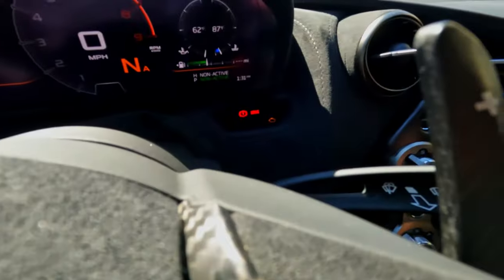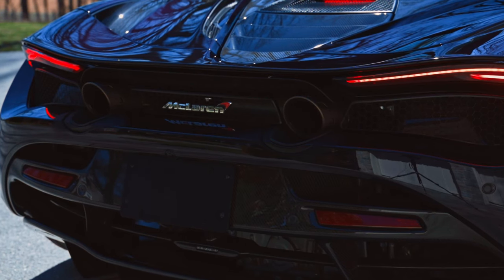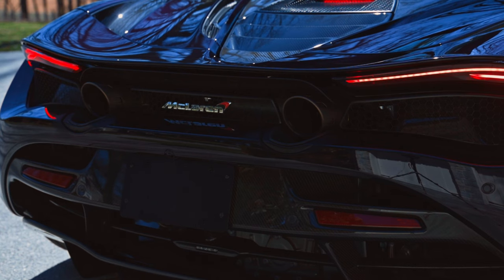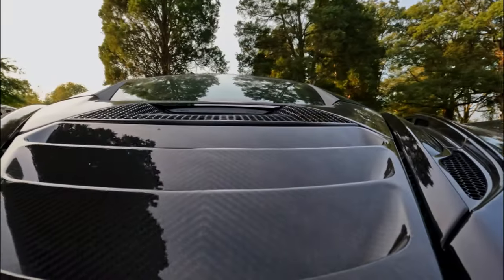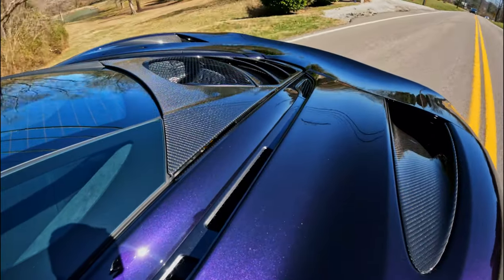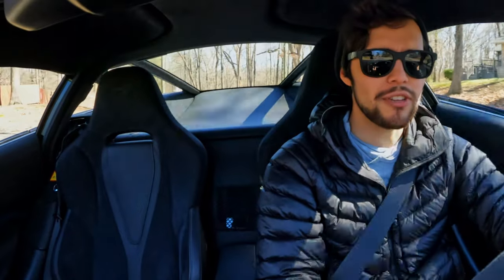So we've walked through all the settings in here. Without further ado, we're going to go ahead and start it up. Startup process: parking brake must be on — we've got it on right there. And then you hold the brake. The feel of this car is just so smooth. But with these tires, they are not cool weather tires, so they are pretty slick at the moment. Definitely don't want to push anything, but it's still very, very snappy.